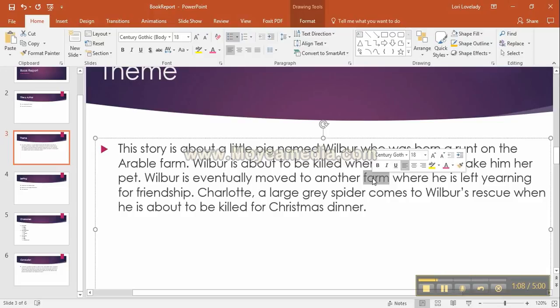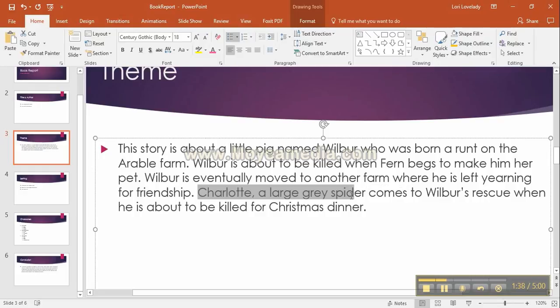Now if you want to select more than one word or more than one character, you would point to the word, the first word that you want to start selecting. You don't have to necessarily start at the beginning of the word, but you can. Point to the word and click and hold your mouse button down and start dragging across. And as you do that, it will kind of back up and select that entire word because it's assuming you're selecting one word at a time. And you'll see as you're dragging across, it kind of pops in there and selects that word for you.